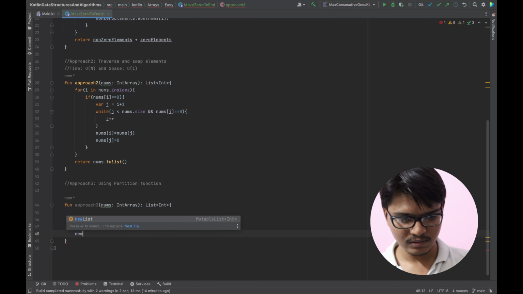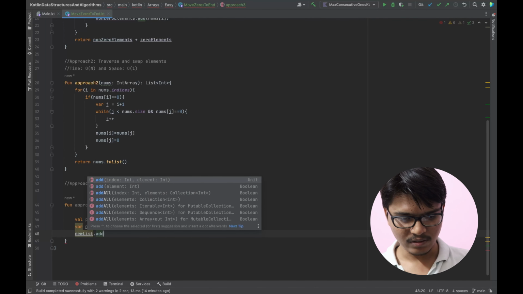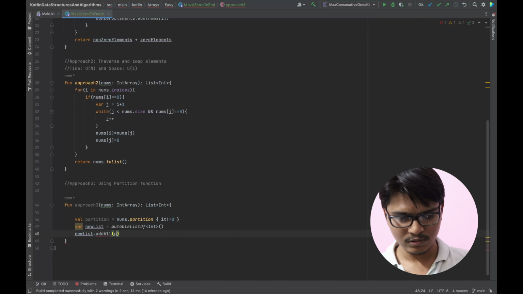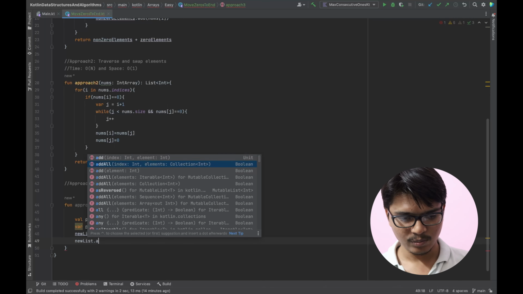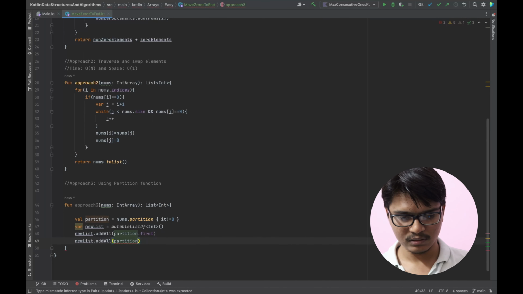I will add all partition dot first and add all partition dot second.